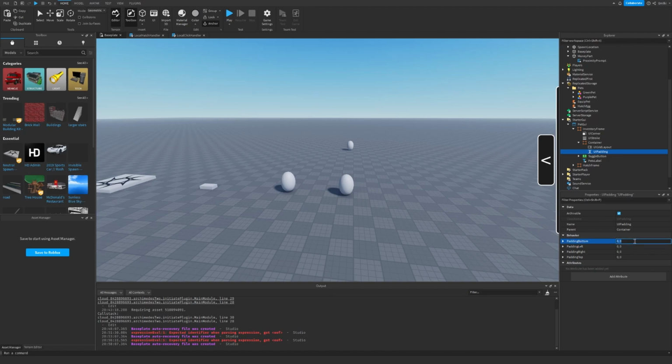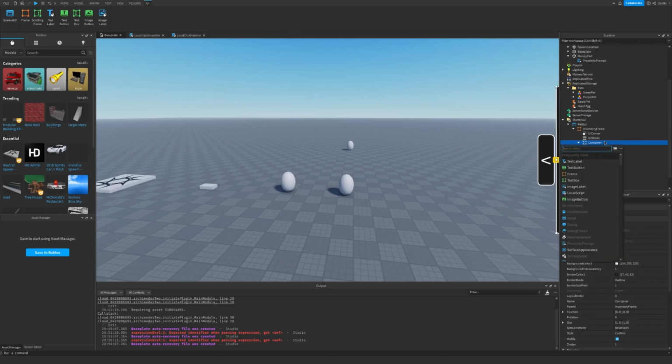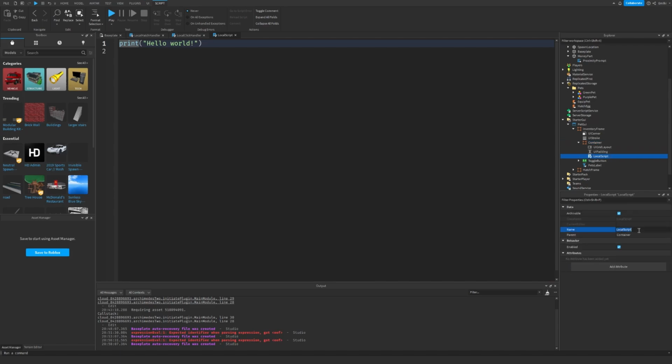Set it to 0.020 on them all. Let's also insert a new local script called local equip handler. Now it's time to start scripting our scripts.